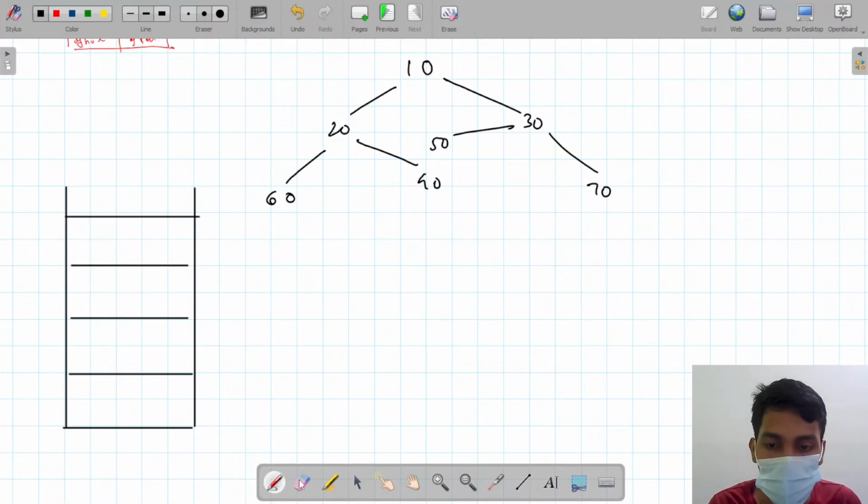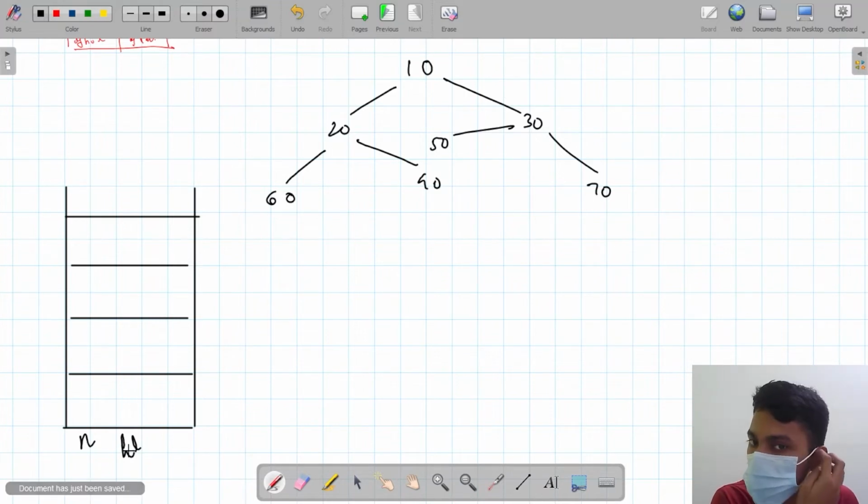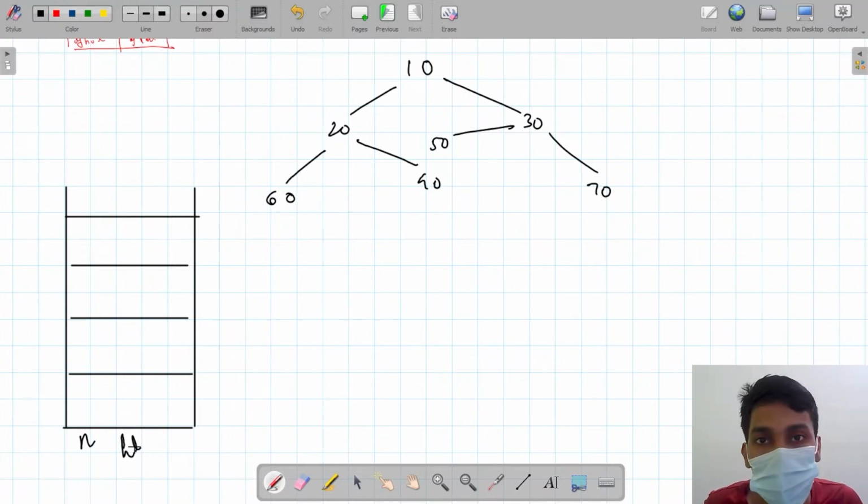Okay, now what are we going to pass to this stack? The first thing we are going to pass is obviously the value of the node. The second thing we are going to pass to this function is the horizontal level, that is, at which horizontal level we are currently standing. And the third thing we are going to have is our calls, that is the left call and right call, to the left subtree and right subtree.